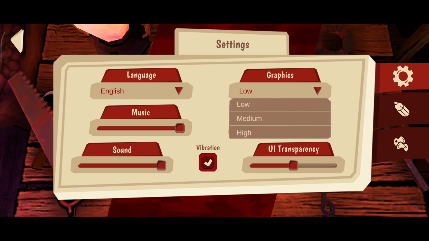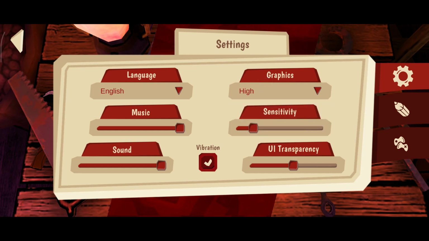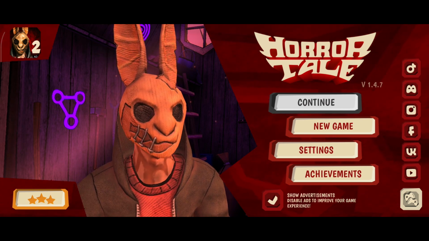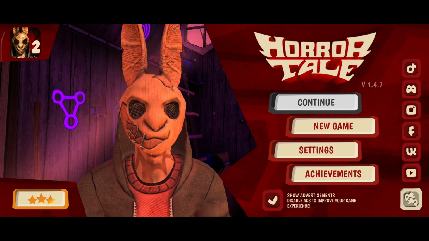Simply tap on it. Now you can put it to the highest or to the maximum. So when you have the highest graphics, you'll be able to have the best gameplay of this game. So it is a horror game and there will be effects that are more realistic and it's more fun to play. Now if you go back, it is all set now and you can even see the changes after I have done in the graphics.